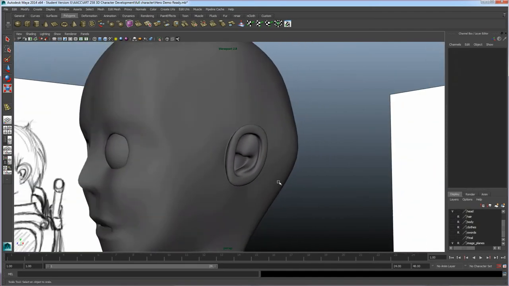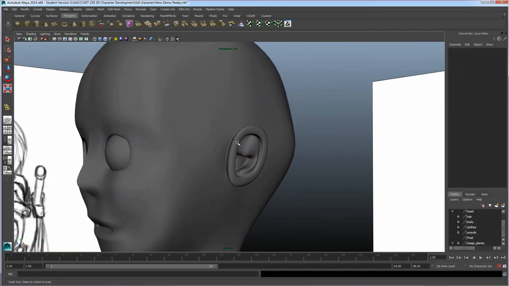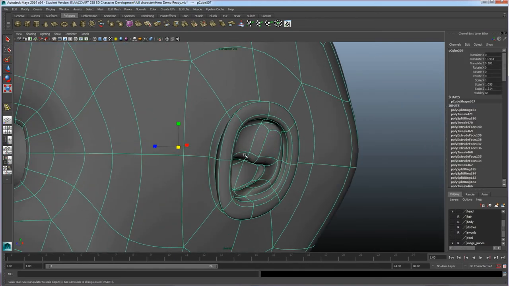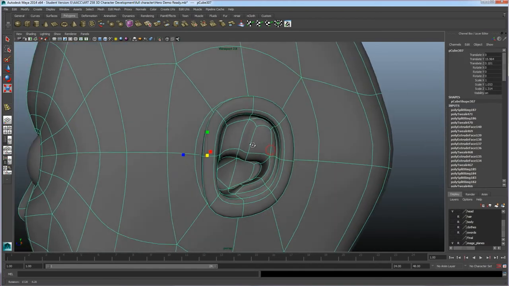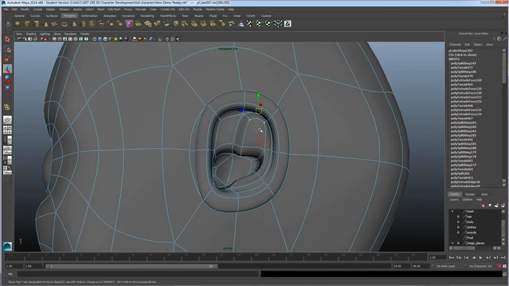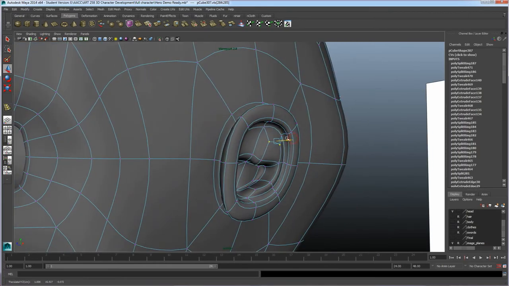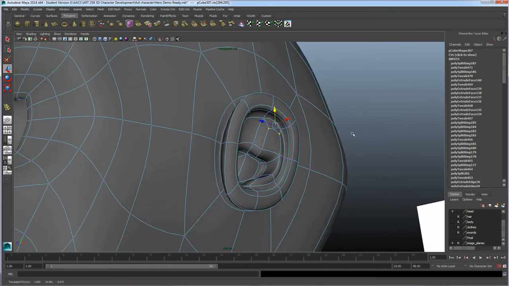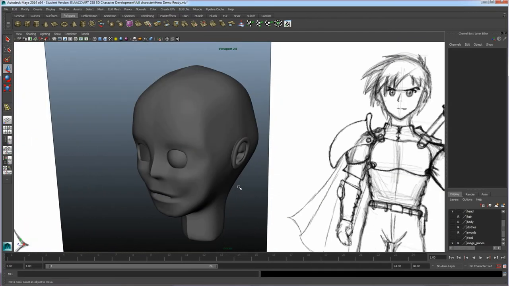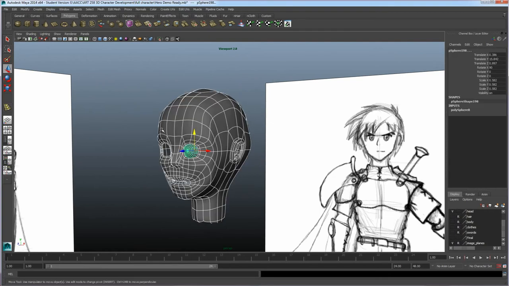But again, I'm not going to spend that long modeling the ear. Just look at the photograph and start adding and cutting more lines in there, and keep pushing and pulling to get the desired shape that you're looking for. Maybe move some of these downwards and inwards and maybe up some more. Okay, close enough for now. And that pretty much models the head.